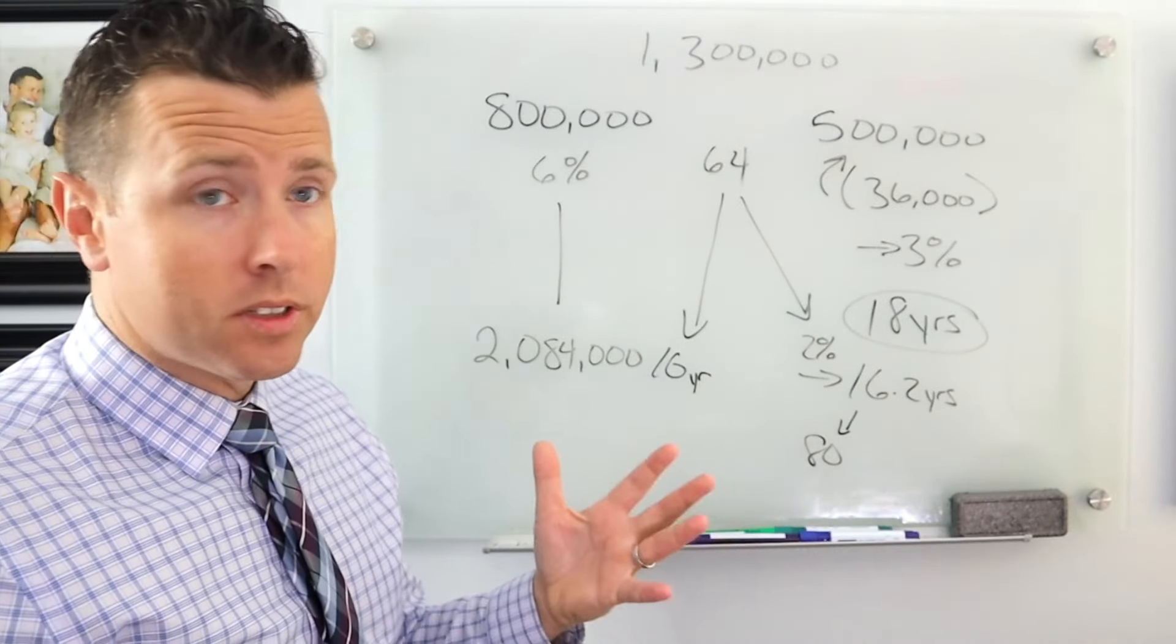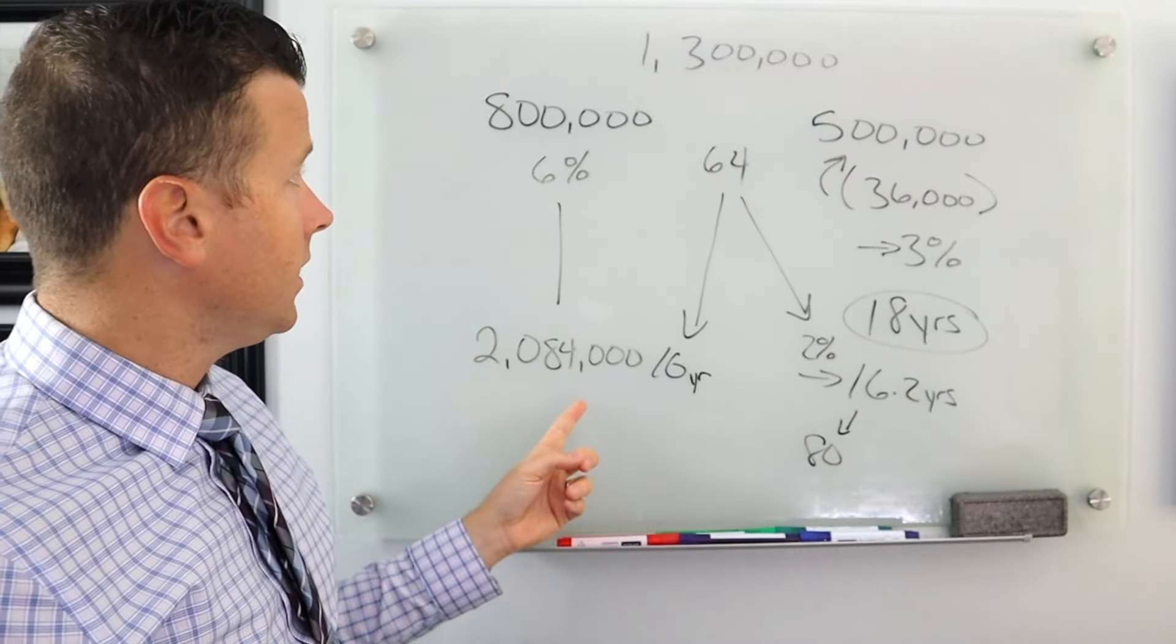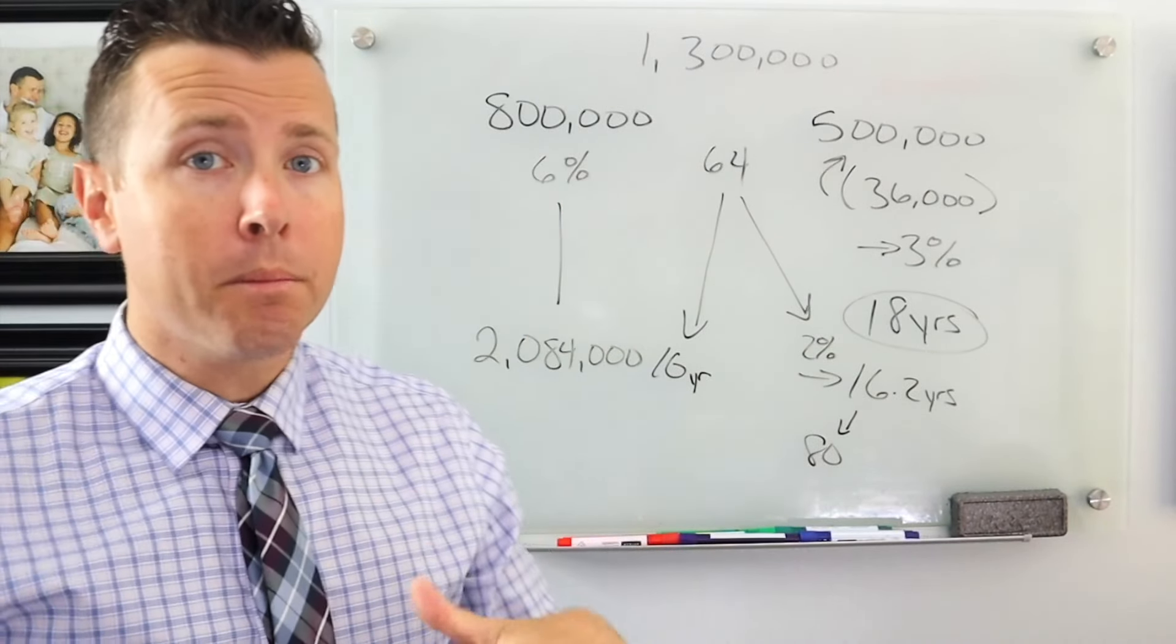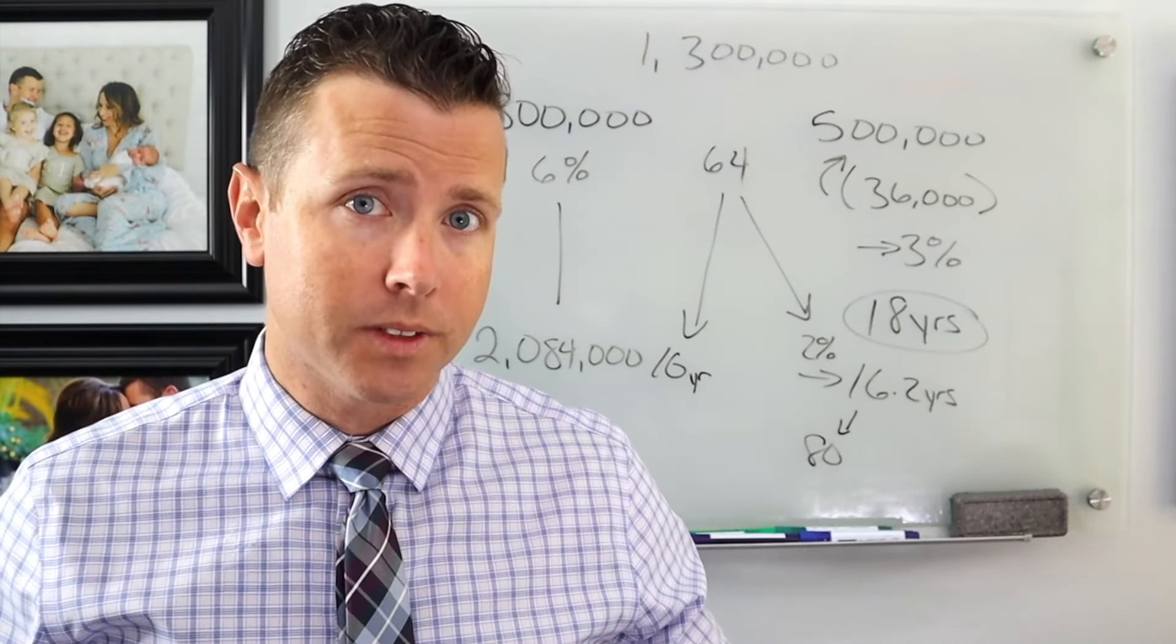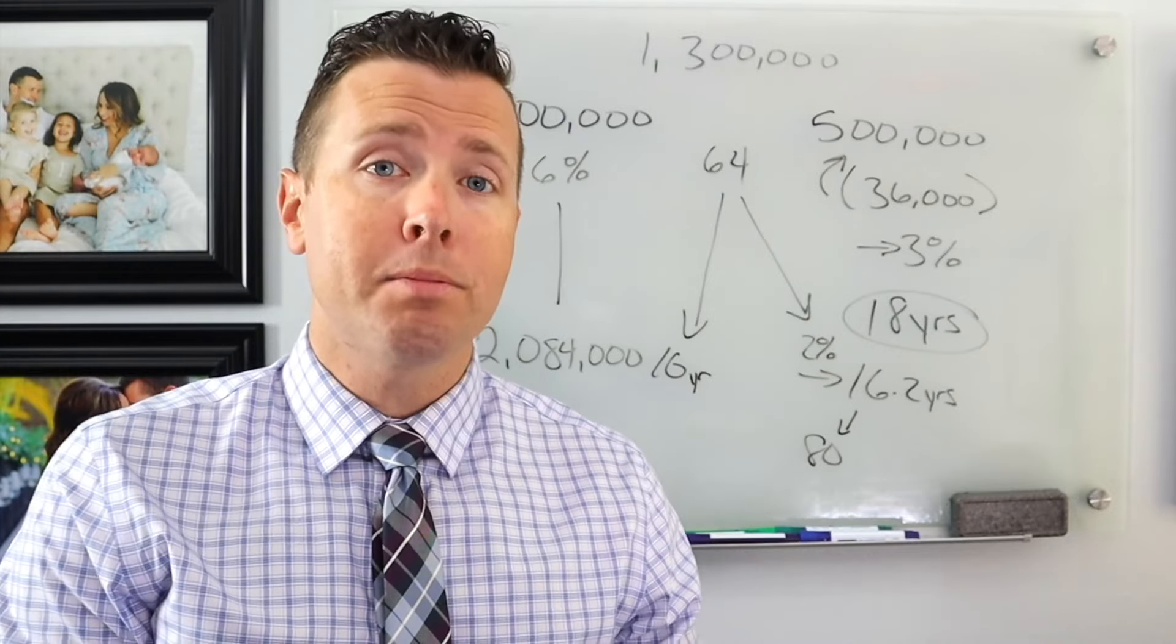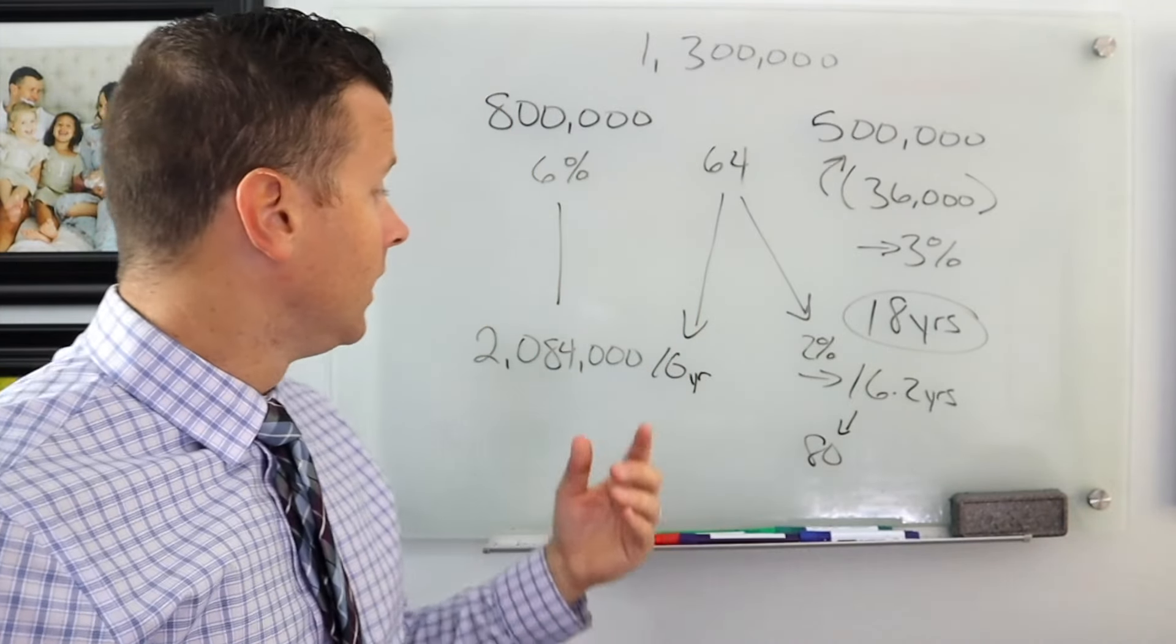So now we've essentially drained this $500,000. But after 16 years, this $800,000 has grown to $2 million. And that's averaging 6%. Now remember, the stock market has averaged 8% since 1957. It's 10% if you don't put inflation there. It's 8% with inflation. So we're going to go 2% behind that and go to 6%.